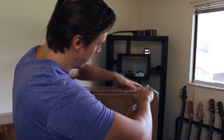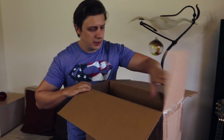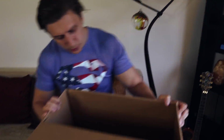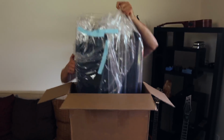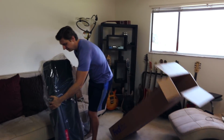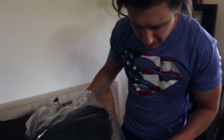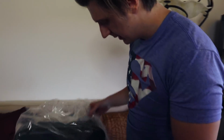Seems to be going pretty well. Okay, well that was easier than I thought. This is a really tall box. Okay, it's in a hard shell case, which is good. Just gotta find a handle, or not. I'm opening it carefully because I want to save all the packaging material.